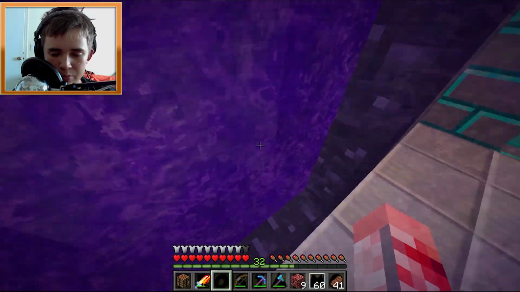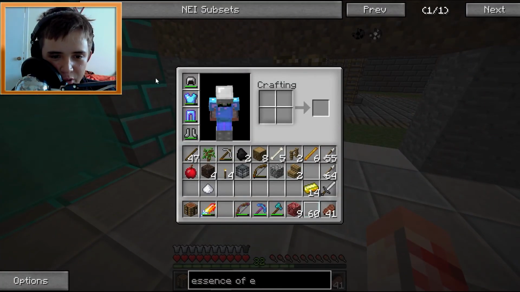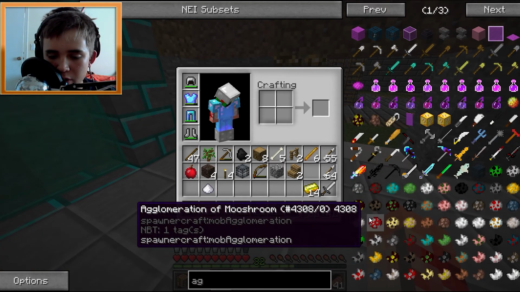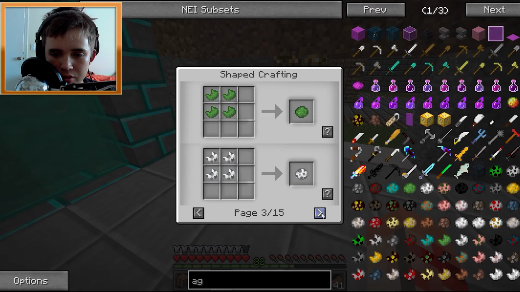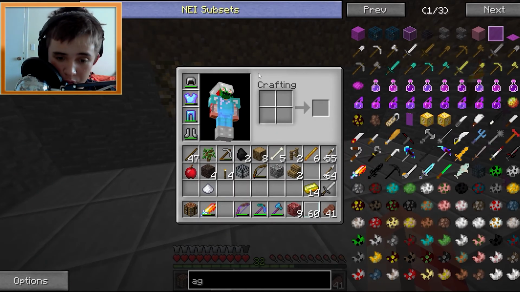I do actually have the page up, so what it says is, killing any mob with a mob fishing pole drops 1 mob essence, and 4 essence of mob in a square creates 1 agglomeration of mob. So we need the agglomeration of mob. Yeah, this is what we're gonna need. We're gonna need Enderman. It takes 4. It's a little bit of work, but I mean, we are going to have to do that. So yeah, that's all it really says.